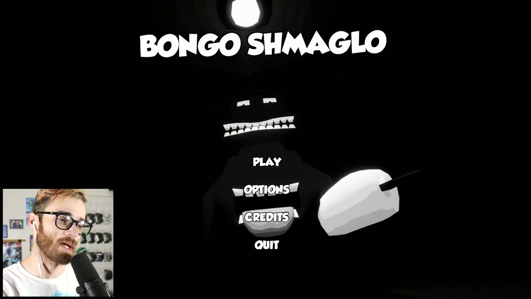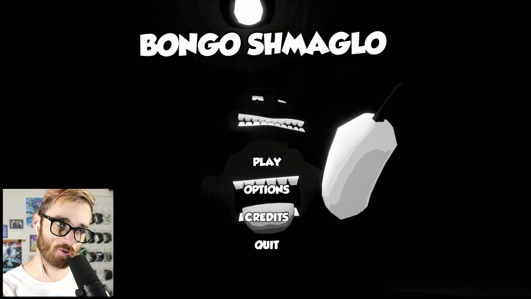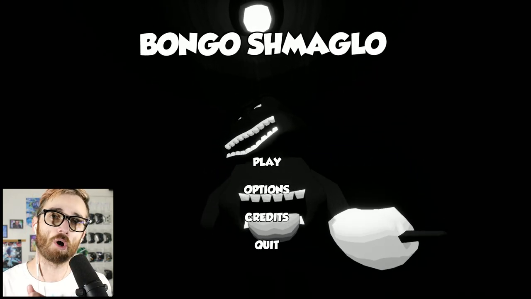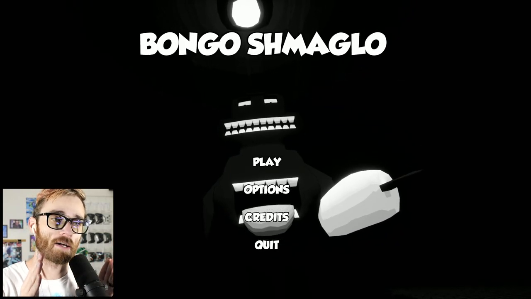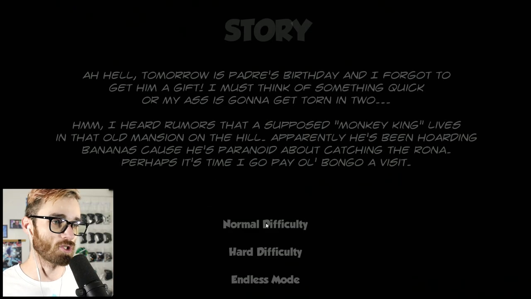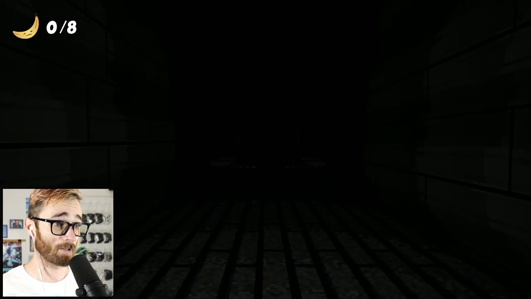Dave Microwaves Games has updated Bongo Shmaglo once again on his Patreon. He has added color mode, he has added endless mode, and he has made his fat hitbox not so fat, so the game should be easier, right? Probably. So we're gonna jump right in and play through normal. I know endless is the new thing. Also, there are new enemies in the game, apparently.